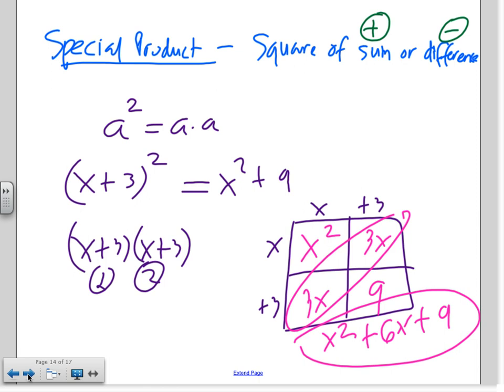Because you forgot. This is a 2 by 2. You got your x squared and a 9 right here, but you're missing the other 2 boxes. See it? So the safe bet right now is write it out, use a box. So on the test, it's going to be like that and not like that.